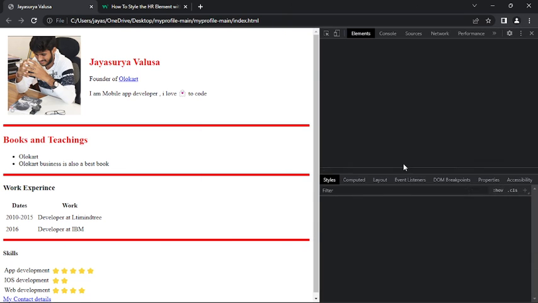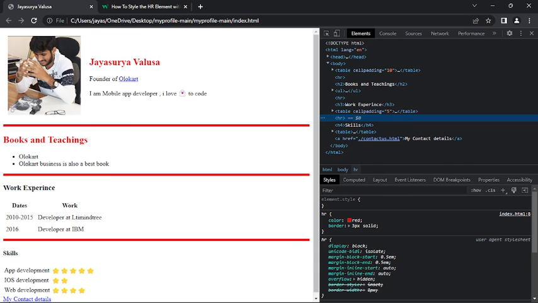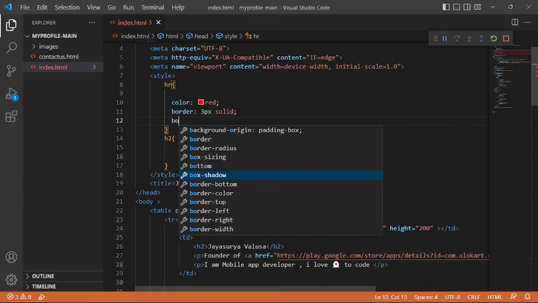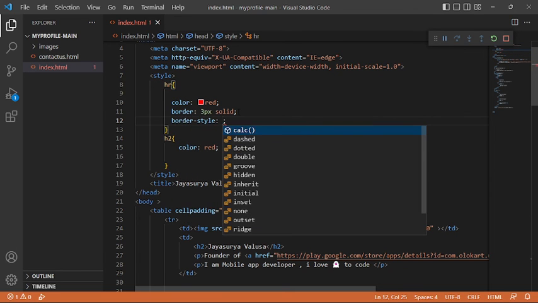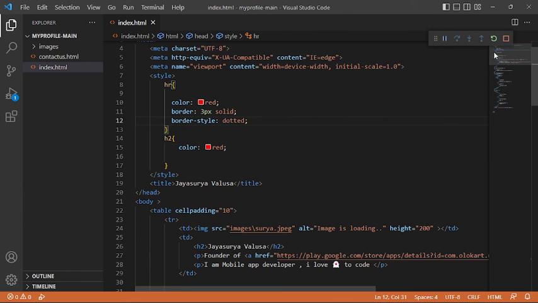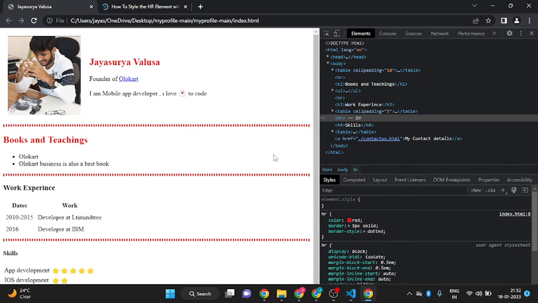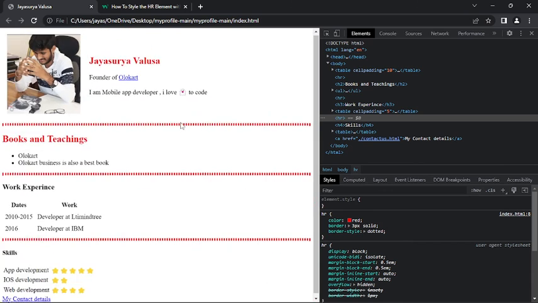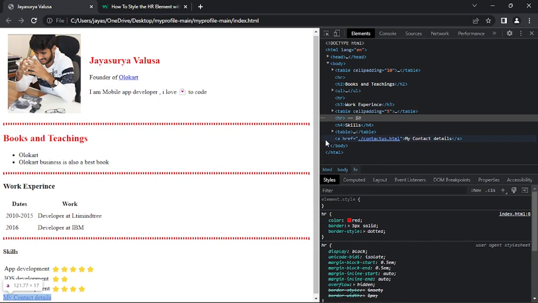See, if I inspect, if I go to HR, this is the default CSS which our HR has. Okay, sir. Understood? Here you can change the border style. If I go here, border style. If I put it dotted, you'll get dotted lines. But what's happening is you are getting dotted lines, but you needed them in circle.